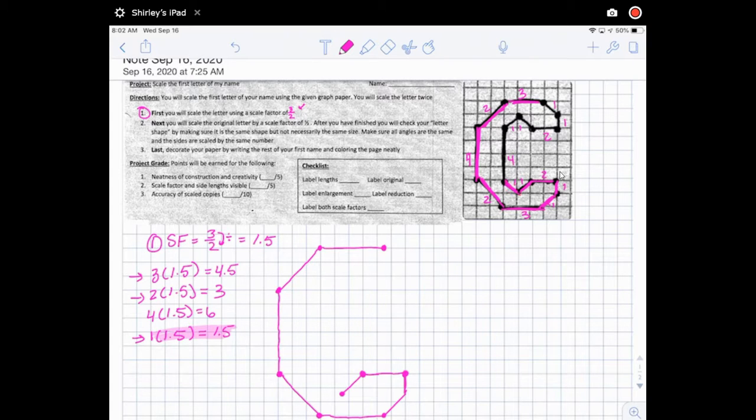Same thing over here. So now I have 1/2 and then 1. 4, I already also did that. When I scale up 4, I get 6. So I'm going to count up 1, 2, 3, 4, 5, 6. Scale up 1 to 1.5, 1.5. And all my numbers are the same, so the more I work in my shape, the easier it's going to be.